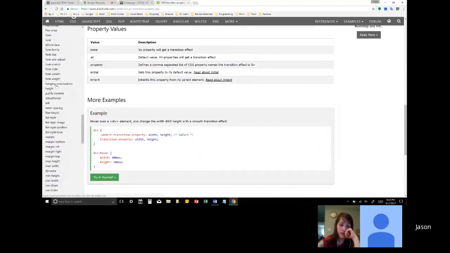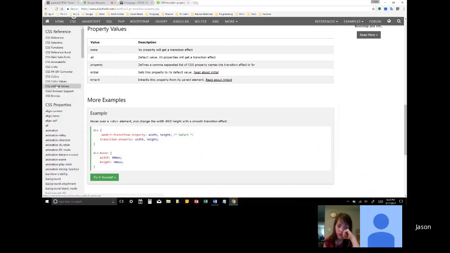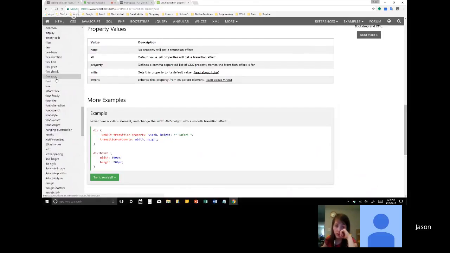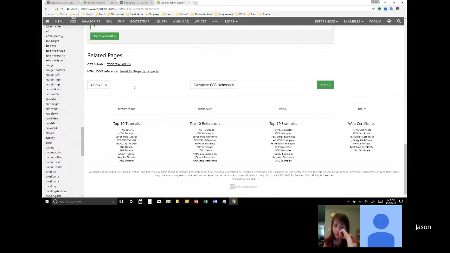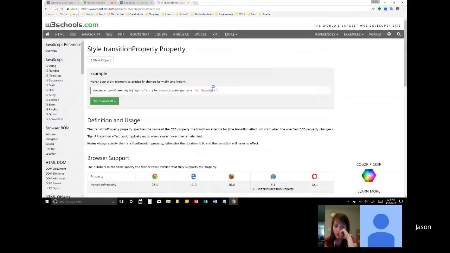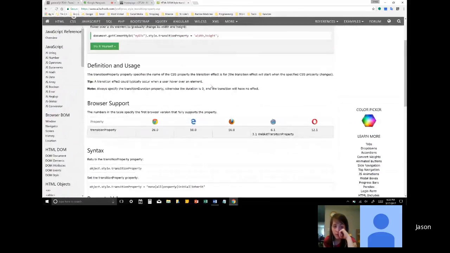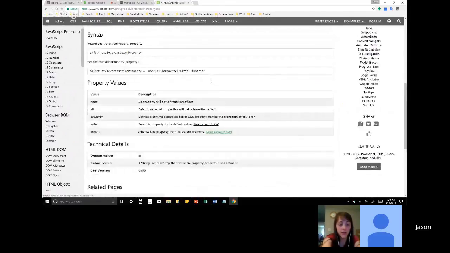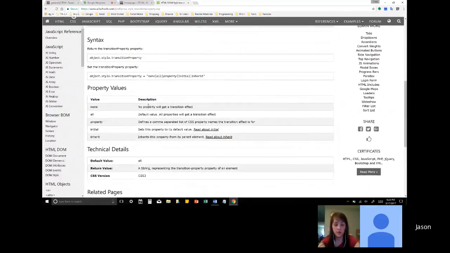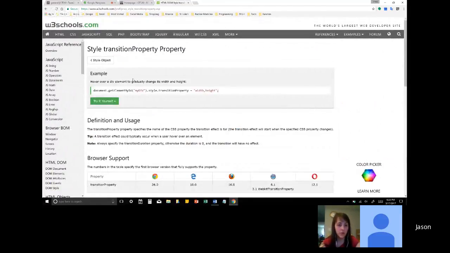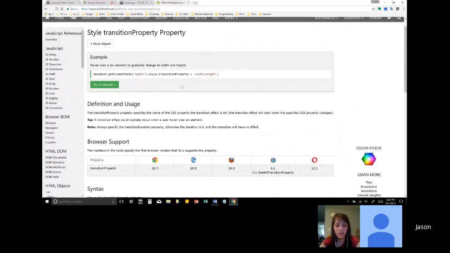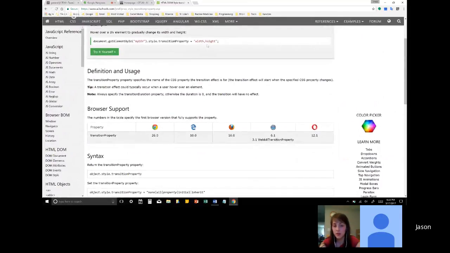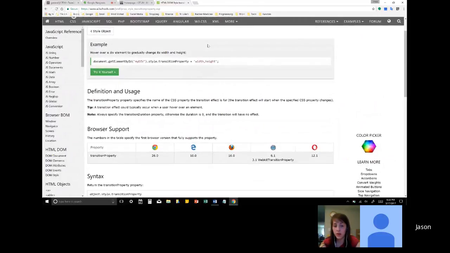This is under CSS. That's how you do it under CSS, but you'd want to do it under the HTML DOM. Yeah. So under HTML, not JavaScript. So I think it would be under HTML DOM over here on the left side. Yeah, I've got it here. There you go. With comma height. That's what it looks like. So it's commas, and it's transition property.